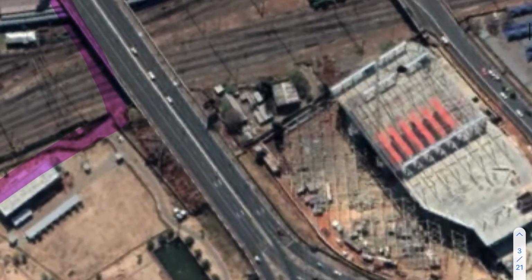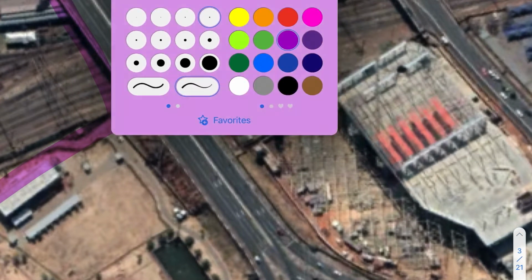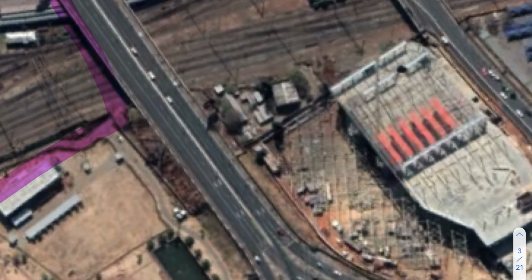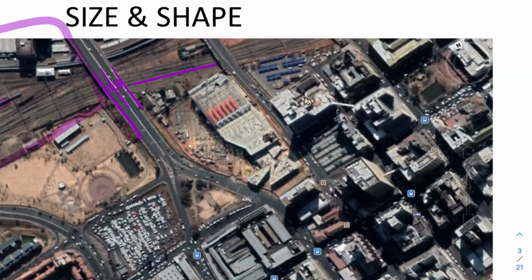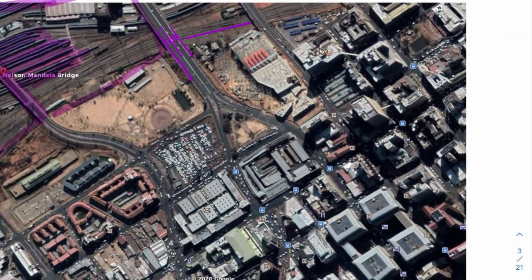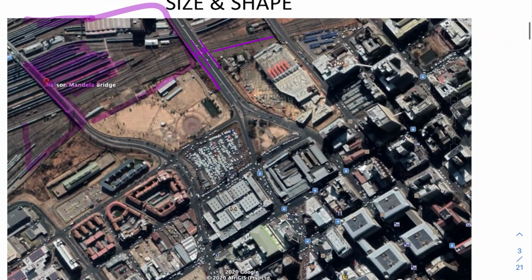If we zoom in, we can see what the width of one of those lines might look like. The railway line for one train is that width, compared to the road over here that crosses over, where it is much wider because it's got to make way for various lanes. So that just shows the actual width difference between a railway line and a road.